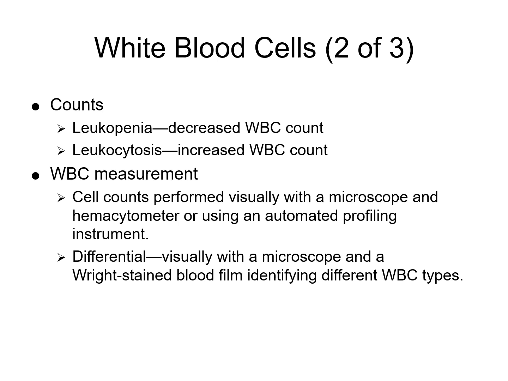For the manual method, we can do a cell count performed visually using a microscope and a hemocytometer. For the automated method, the analyzers can provide a rapid and accurate total white blood cell count. The differential count is performed visually with a Wright stained blood smear to identify and count the different types of white blood cells, like neutrophils, lymphs, monos, eosinophils, and basophils. It provides information on the relative proportion of each white blood cell type.